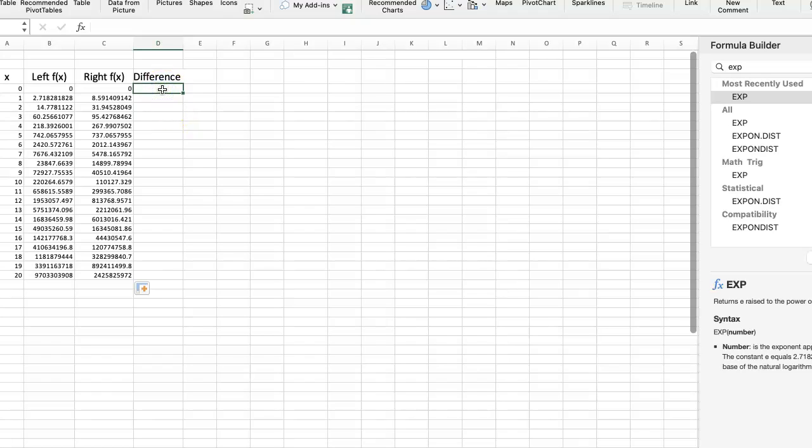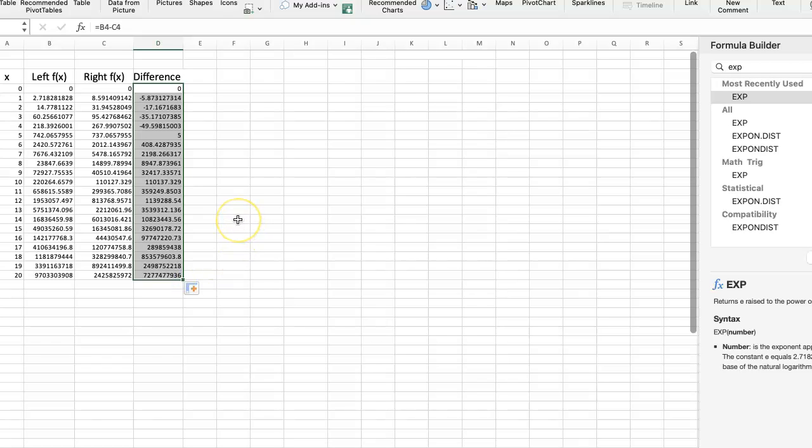And then here, as I told you, this is the left-hand side and this is the right-hand side. When the difference between them is 0, this is my root. Then I'm going to say this minus this. Okay, and I'm going to scroll down and see. Now if you look here, you are going to find my numbers. Negative, negative, negative, and then it changed from negative to positive. So for sure I'm going to have my root where that difference changes from negative to positive.